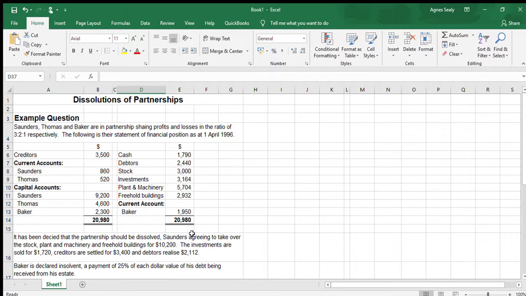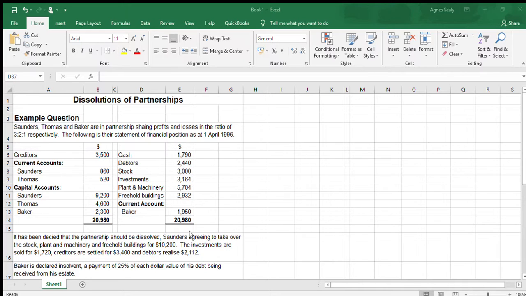And today the topic that we will be dealing with is dissolutions of partnerships. And we know that persons will come together and join together to put their resources and maybe their specialties together so that they can grow a successful business. But at some points in time, during this agreement or partnership, some things may go wrong and then the partnership may have to come to an end, which we call dissolving it.